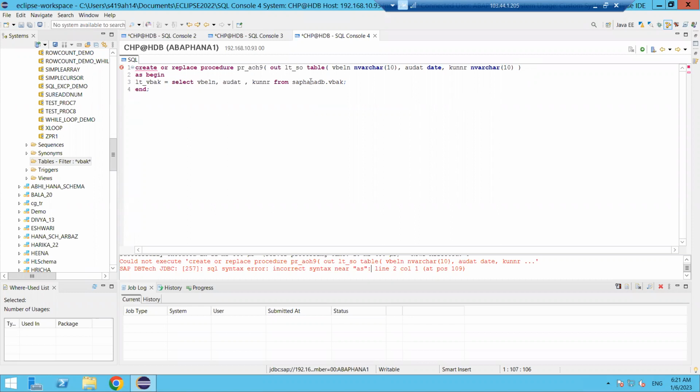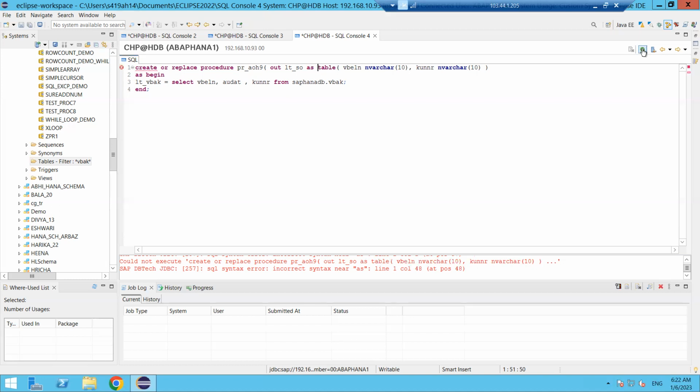But there is no error in line 2. Let me remove this date once again and check it now. Okay, as table I will maintain.